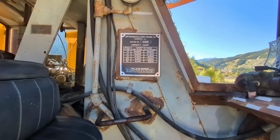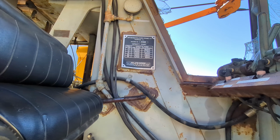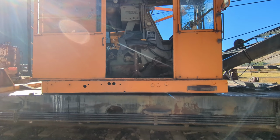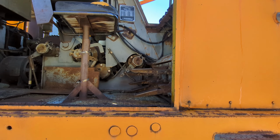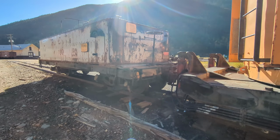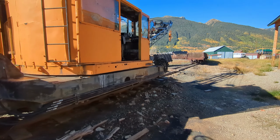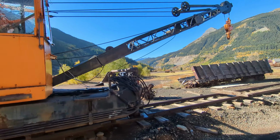There's the brand of it. Built in Illinois. 10-foot radius. It'll lift 26,000 pounds. Well, over the end or over the side, it depends. 20,000 over the side, free on rail, no, free on rail without the outriggers down, 20,000. Outriggers down, it increases it to 26,600 at a 10-foot radius. Had to kind of study the chart there a little bit. So my LS78 Link-Belt will lift a lot more than this little guy, if rigged properly.